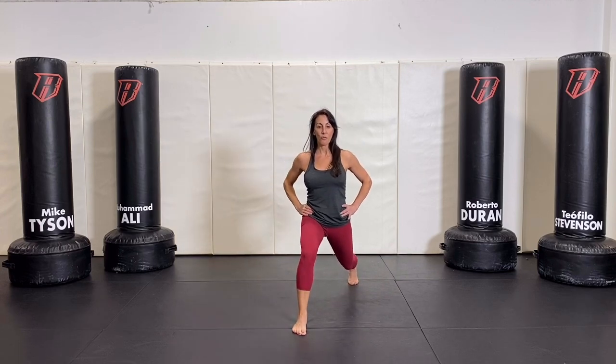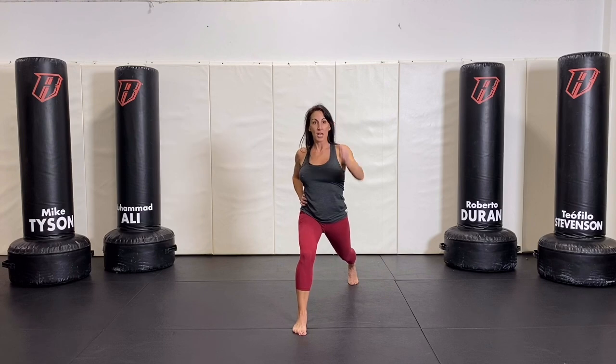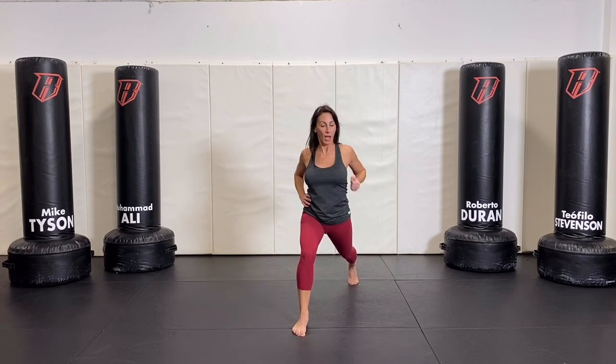First, stabilizing in that rear lunge, going halfway down, a little pelvic tilt. I want to get a stretch through this quad and my hip flexor. You're going to reach the arm up towards the ceiling, and then good posture and just row. Ready? 1, pull, 2, pull, 3, pull, 4, pull, 5, pull. Excellent.